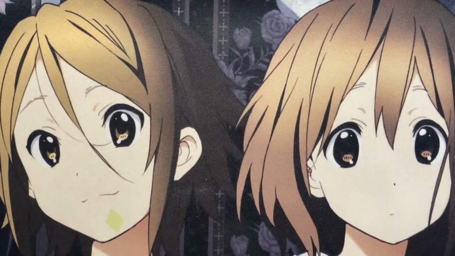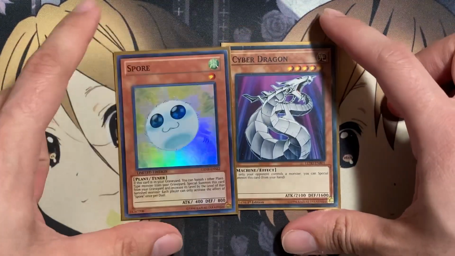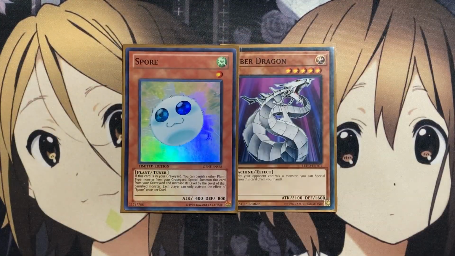And then for the rest of the monsters for the main deck, I run 1 copy of Spore and 1 copy of Cyber Dragon. I know I had Karibo in the thumbnail, but it's mostly just to replace the Spore position in the deck. Being a level 1 tuner, just like Unknown, it can easily be special summoned out of the deck with cards like 1-for-1. So that's why I decided to include it instead of Karibo, which is a level 1, but Karibo doesn't do as much on the field as Spore can do.